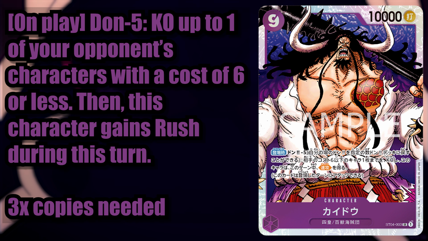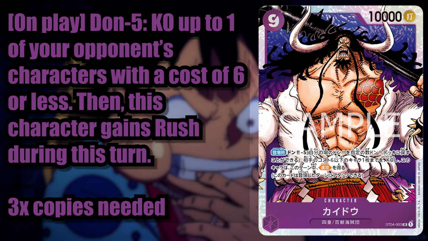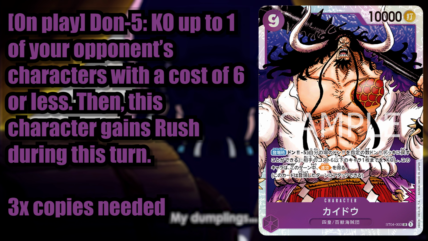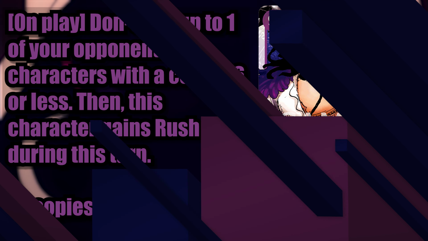He's the big boss drop of this deck, and I run him at 3 copies. The rush skill helps for finishing games, and that 10k attack is huge for keeping pressure on your opponent. But that's pretty much it. From here on out, I'll try to mention some substitutes wherever possible for the rest of the cards.